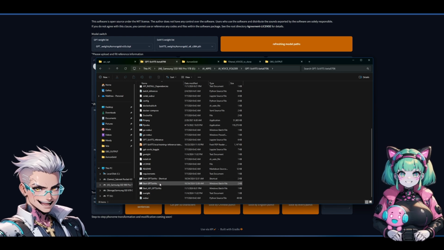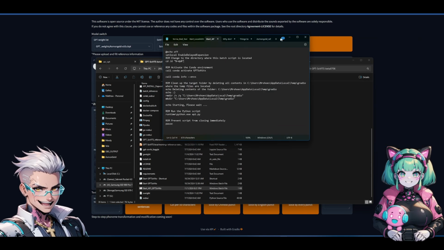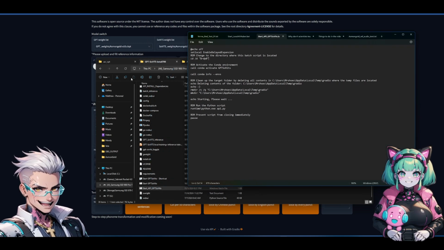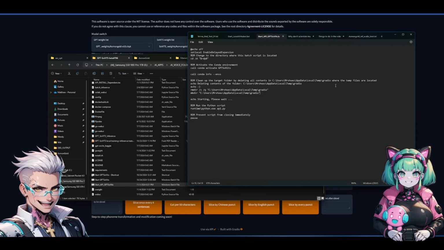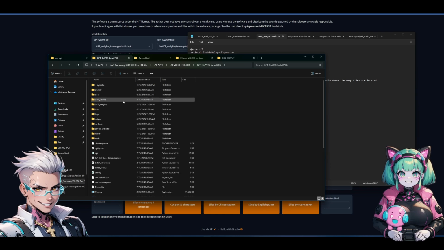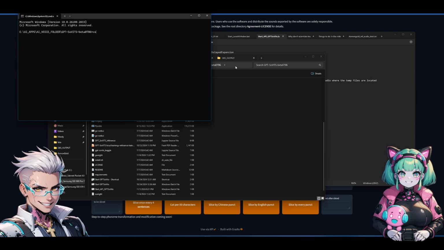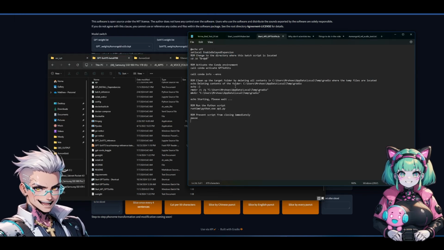So we got the GPT-SoVits. One thing I created whenever it comes to running the programs. It may look complicated, but it's really not, and I'll leave it down below. So I create my own bat file. It keeps it local, which is nice, and it changes to the directory that it's located in. So pretty much you can place this anywhere. All you got to do is change the Conda environment you want. Because I know a lot of people will say you got to go over here, and every time you want to load it up, you're going to have to go in there, do CMD, activate the environment, blah, blah, blah. I'm not a fan of that, so I just create one bat file. I just one click it.